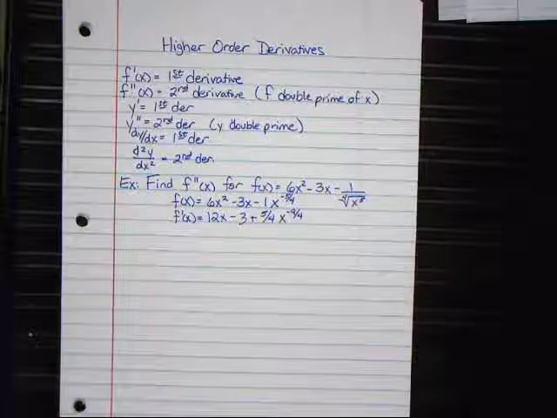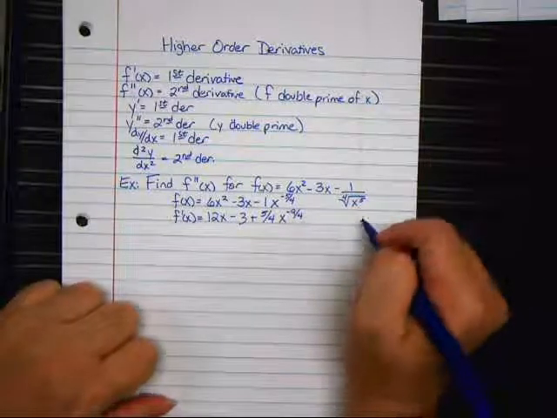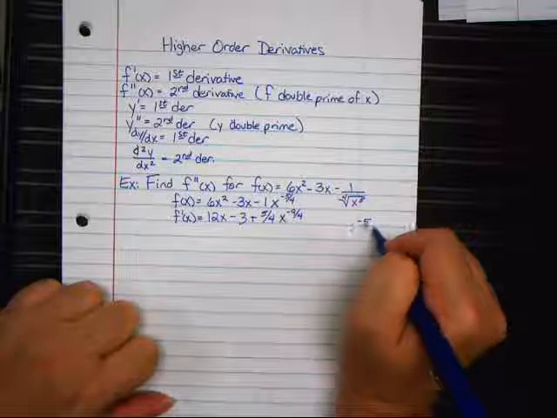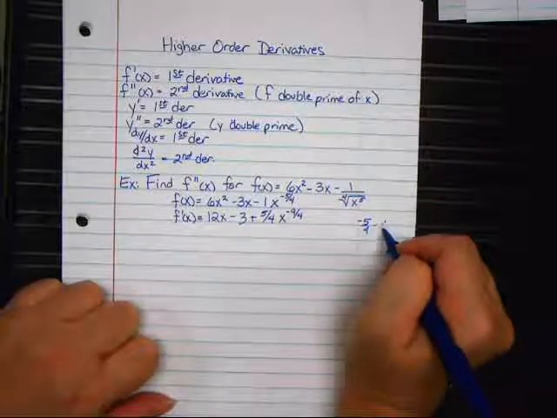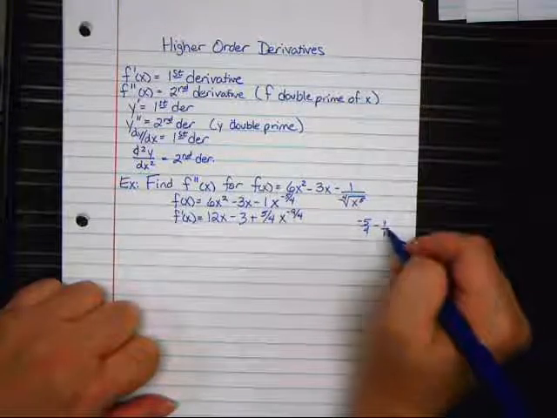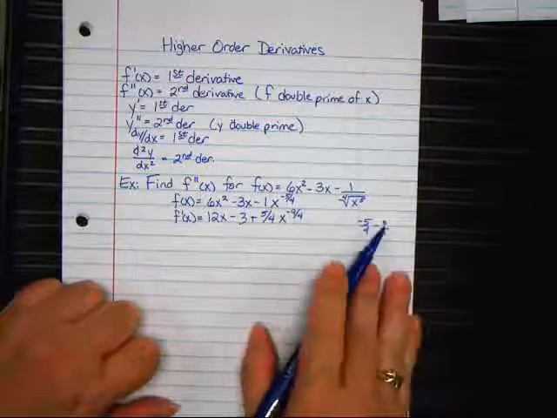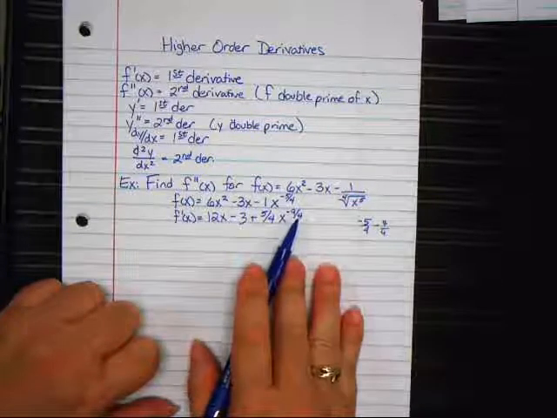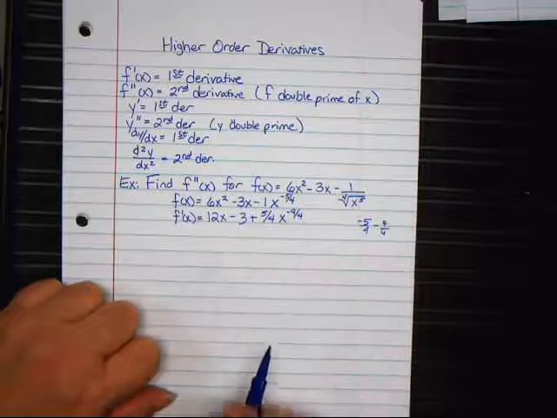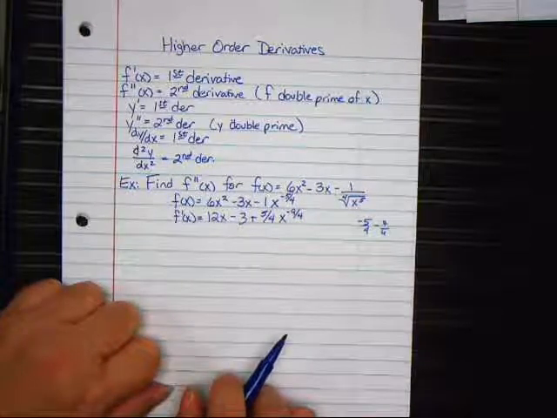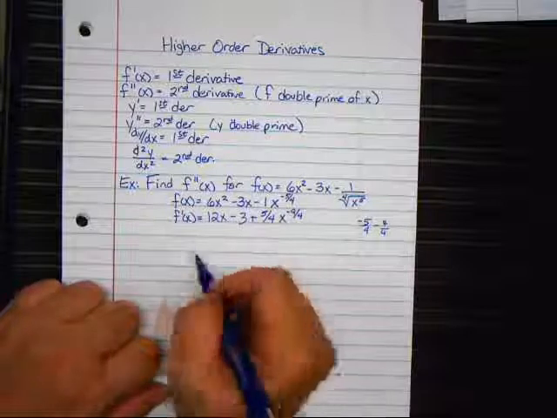Now, for some of you that comes very easy. For others, it's going to take a little work. Let me show you how I got that. Negative 5/4, you're supposed to subtract 1. I'm going to put 1 over 1, and then change both of those into 4s, getting common denominators. So it's negative 5 and negative 4, which makes negative 9. Okay? Are we good so far? Okay, now we need to take the derivative again.